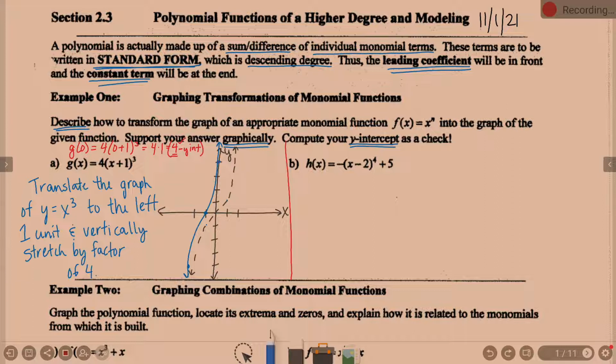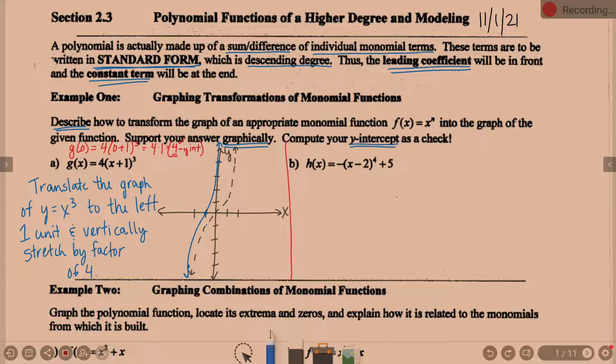The only thing you guys didn't mention that I want to know, what graph are we talking about? Y equals x to the fourth, right? A quartic graph. Which means here in a moment we're going to have to talk about what y equals x to the fourth looks like, because we haven't talked about that in pre-cal, have we? Okay, so we'll talk about that here in a moment. I talked about that last week and we reviewed it in calc, which is where my brain all goes together.